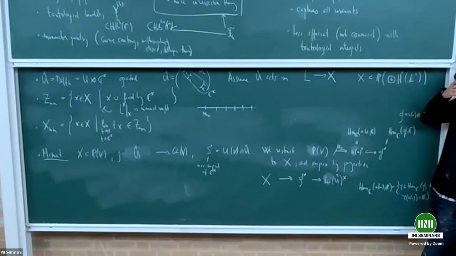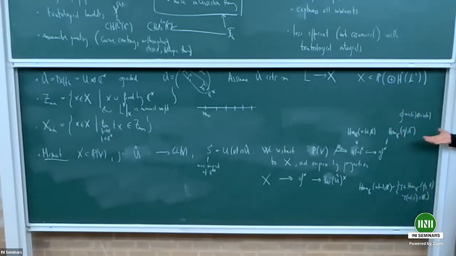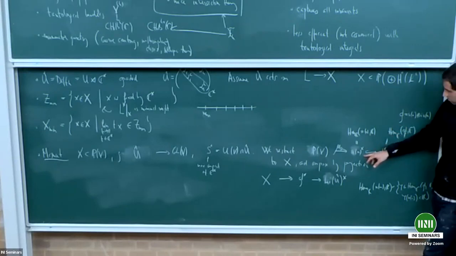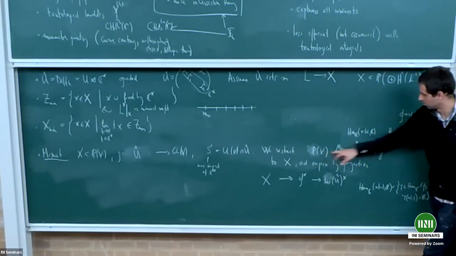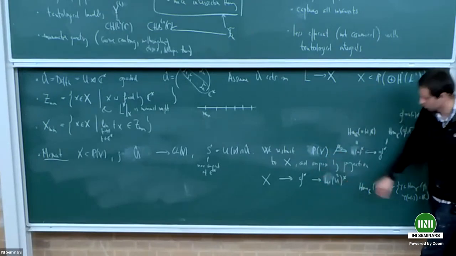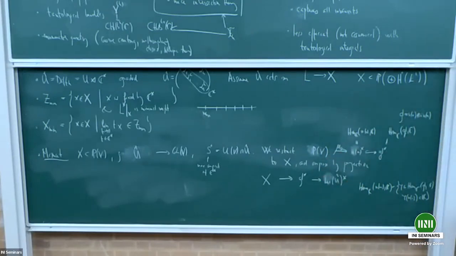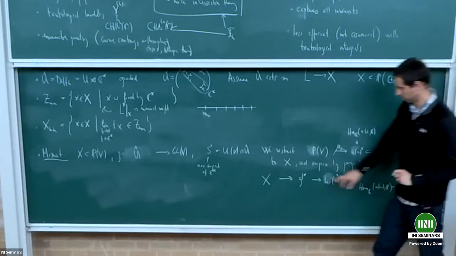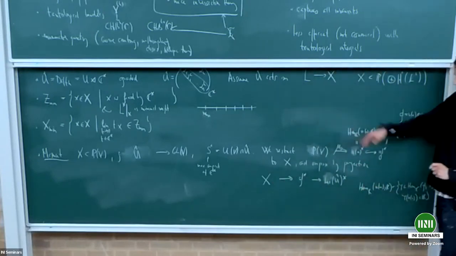This was the most natural thing you can actually do; that's kind of the complex moment map here. You can restrict to X and compose it by the projection, and that's going to be a moment map in the sense Francis explained. But for now, for me, it's just a map which I use to state the theorem.